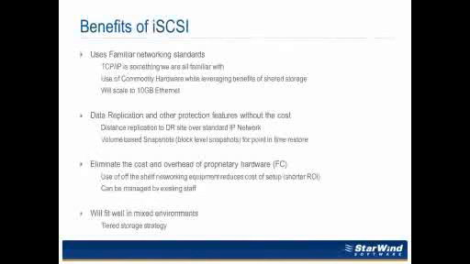Obviously, this benefit slide is a little bit redundant: using familiar networking standards, offloading data protection features, eliminating the cost and overhead of proprietary hardware installations and networking. And the other piece that I always like to mention here is it does fit very well in a mixed environment. So if you're a customer that's already implemented a fiber channel SAN, there's no reason not to look at iSCSI, because I'm betting that on that fiber channel SAN is data that probably does not need to be there. You don't need that level of performance.